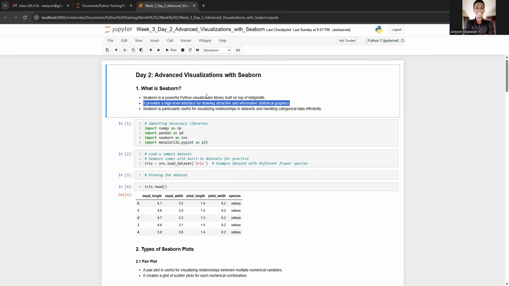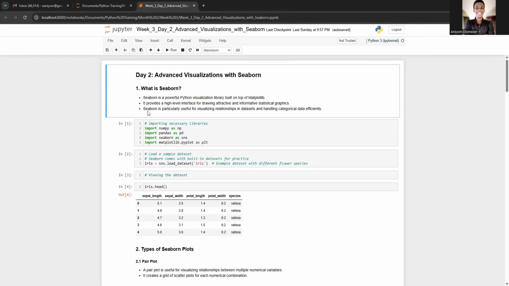Like having a drawing that is attractive, and as well informative. The information should be statistically backed up. So this particular library, Seaborn, has the potential to give us informative statistical graphs, right? Sorry, graphics or graphs.